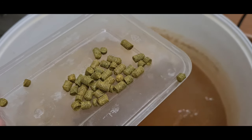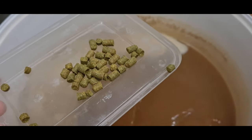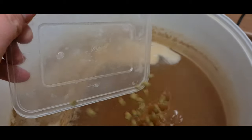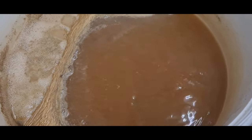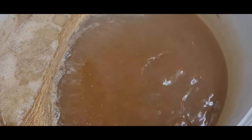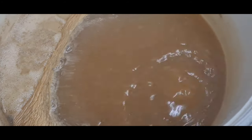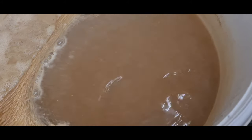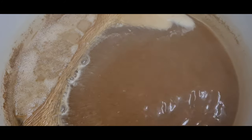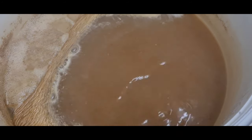Here we go guys, this is 10 grams going in at 15 minutes. So there we go, that's 10 grams, and there'll be another 10 grams going in another 15 minutes, and that'll be the end of the boil. And I think we're looking at about 21 litres possibly by the end, which isn't too bad. So stay tuned guys, and keep watching for the rest.